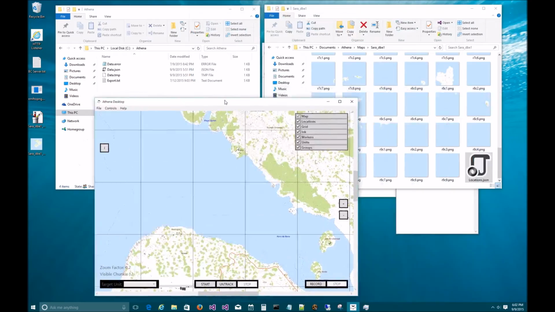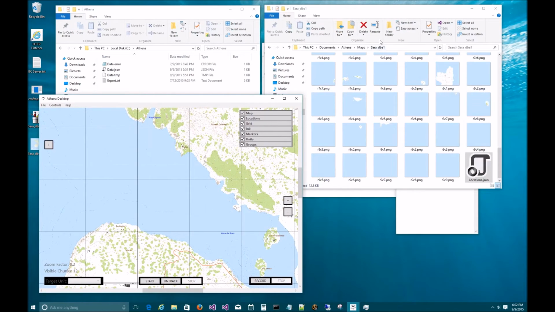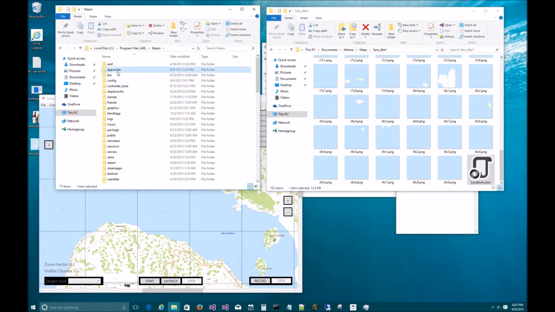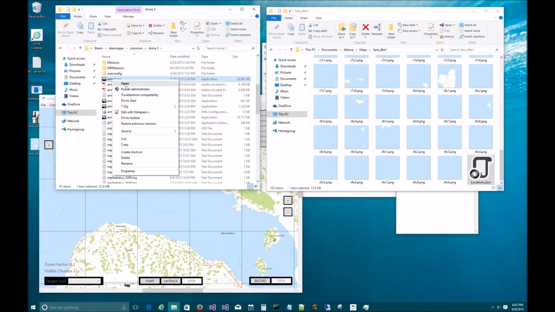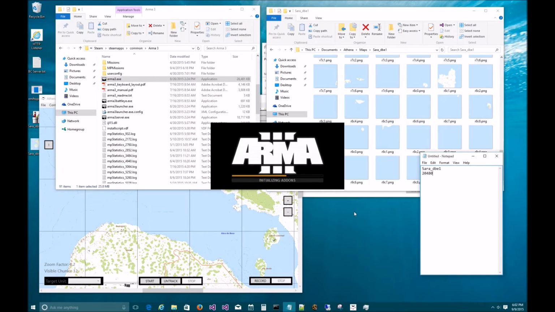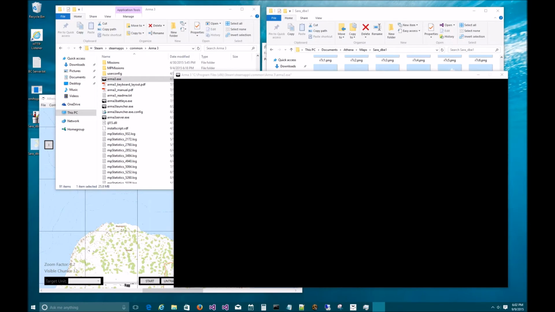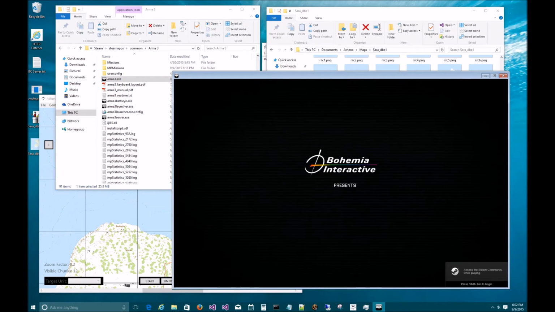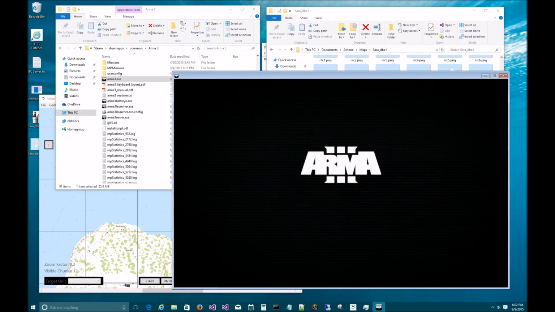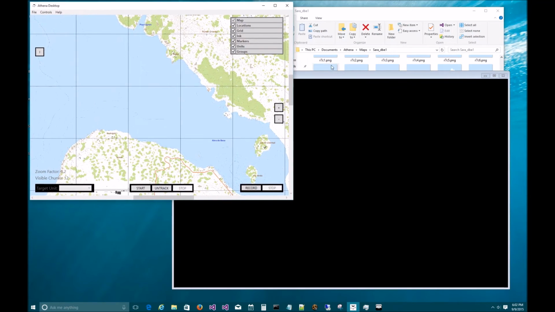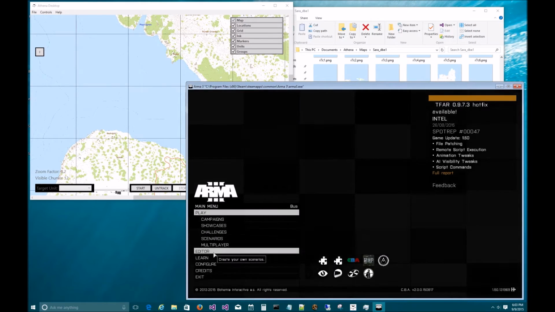So let me go ahead and move Athena over here, and let's pull back up Arma 3. Oh, I have to find the thing again. Give me one second here. I don't need any administrator, so I can just run as administrator now. I'm new to making videos, by the way. Now these underscores in the map name might throw Athena for a loop, but let's see. Okay, let's go play. Sorry, editor.